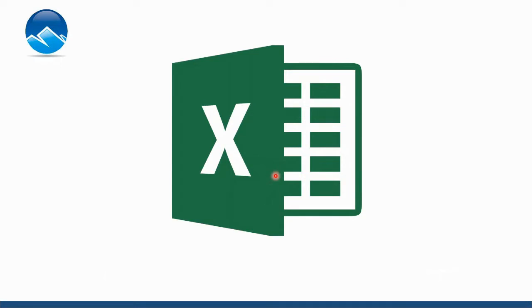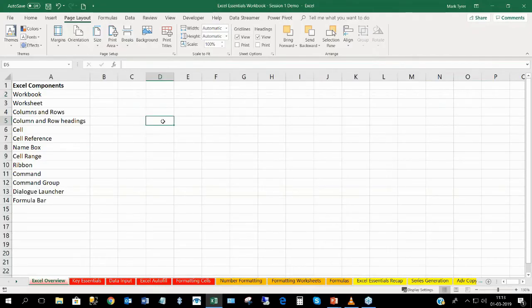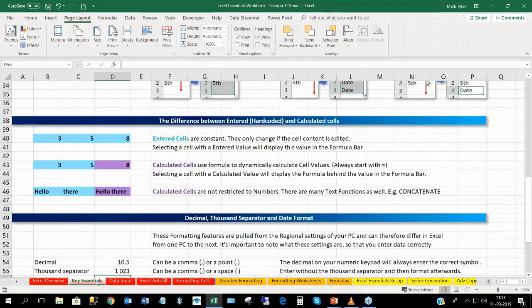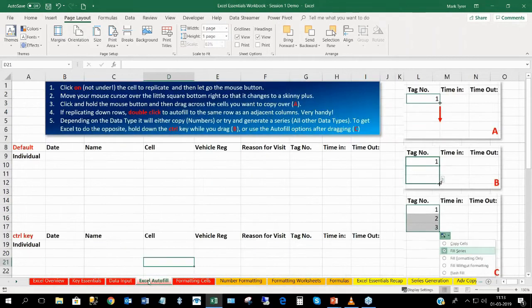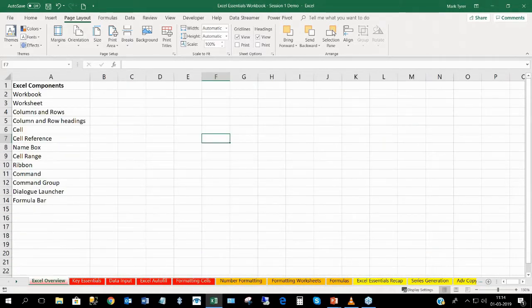At this point, I'm going to take you now to our workbook. Sorry, I just had to flick through the windows there to get to it. This is a workbook which Shane was alluding to earlier that you are able to download. And for every section that we're going to be covering, I don't know if you had a chance to look at the actual course layout, you'll notice there are sections detailed there of what we're going to be covering. Each basically has its own tab at the bottom here, and we'll be progressing through these tabs, and you can then follow along with me while I do the presentation.